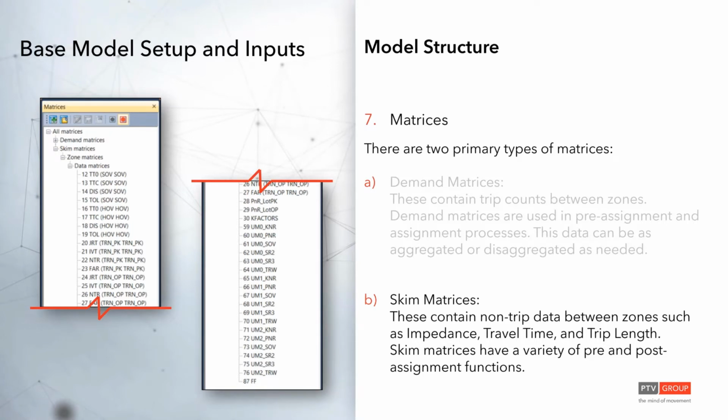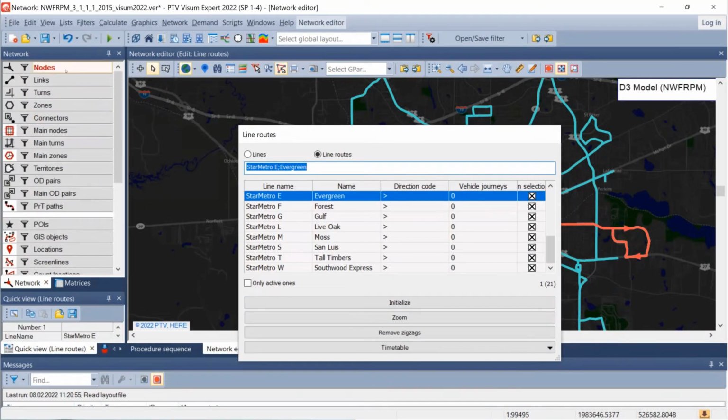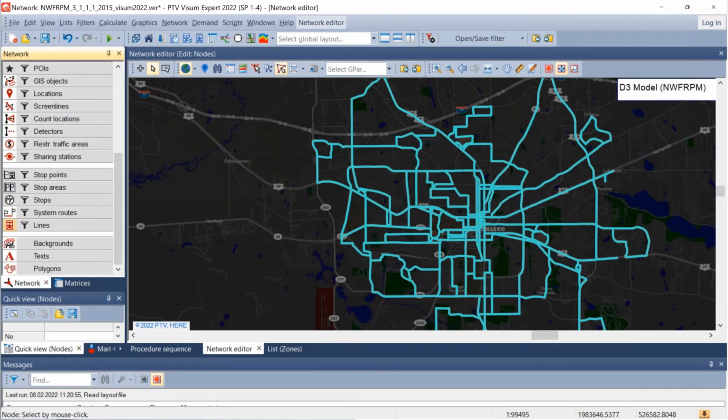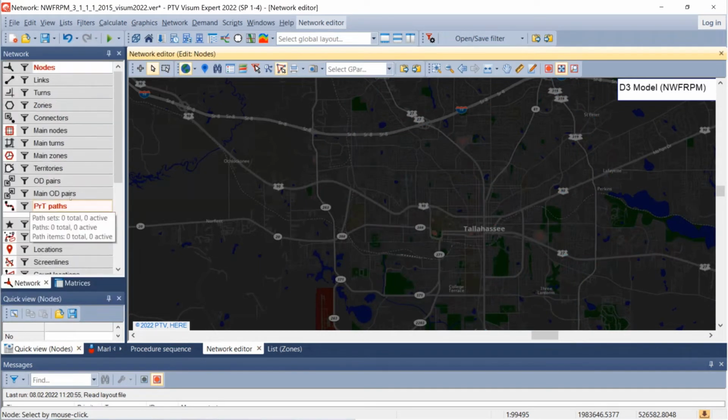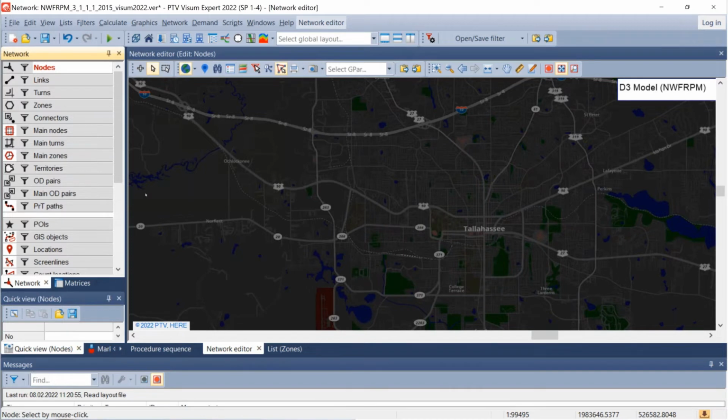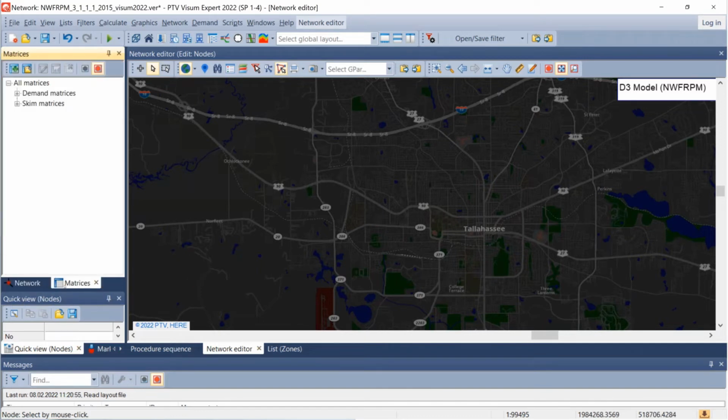To find the matrices, I'm just going to select something like nodes, for example, just to get that interface out of the way. So I'm just going to make sure I pick nodes in the network objects. The matrices are actually in a window that is stored behind the network objects. So if we look here, here's our network objects list. Down at the bottom, there's a tab called network, and there's a tab called matrices. So again, the network tab represents all the physical objects, and the matrices tab offers a list of all of the matrices that we can have in our network.